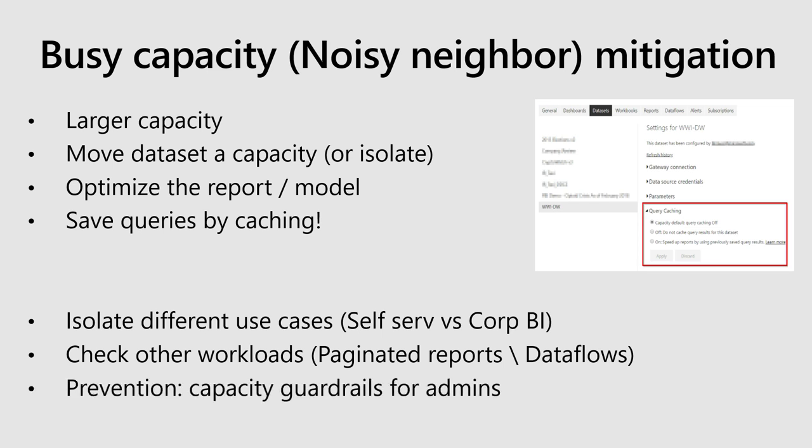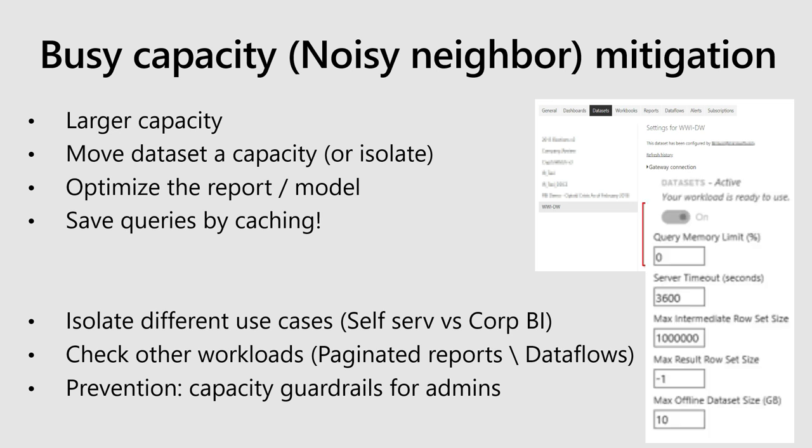And last but not least, if you remember the circle of life, it had prevent. Prevention is your ability to have a few settings that will prevent one person doing bad things from affecting anybody else. We're releasing very soon a bunch of settings in the capacity settings page in the admin portal that will allow you to tweak the number of rows, for example, that a query can return. It will prevent basically runaway queries from having too much of a serious effect, but they will still have their effect.